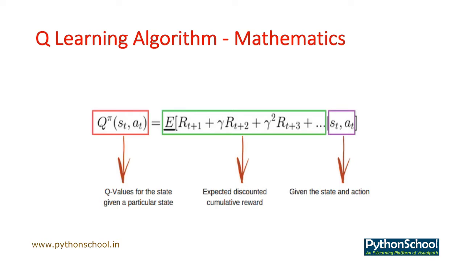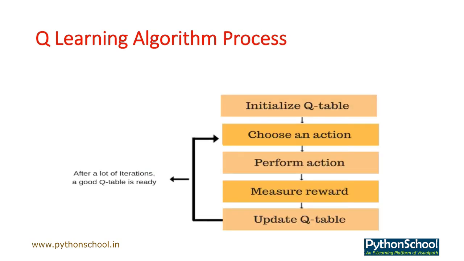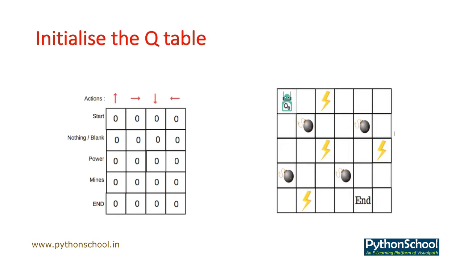The first step, step number 1, is to initialize the Q table. We will first build a Q table. There are n columns, where n is equal to the number of actions. There are m rows, where m is equal to the number of states. We will initialize the values at 0, as shown in the slide herein. In our robot example, we have 4 actions, that is A equal to 4, and 5 states, that is S equal to 5. So we will build a table with 4 columns and 5 rows.